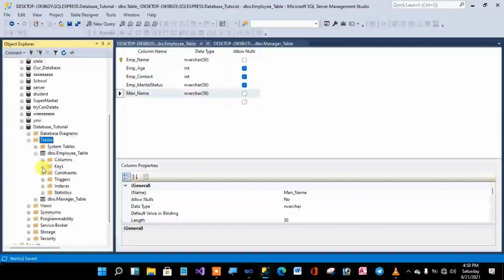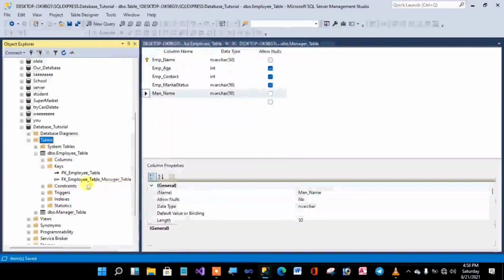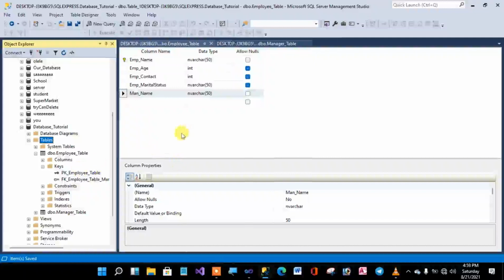So we have two keys in here. We have the primary key and the foreign key. So that's also how to create our foreign key, as we have employee table and manager table. That's our foreign key. So that's the only part that contains foreign key according to our table design. Now I'm going to speed up with the rest of the tables and get back to you very soon.